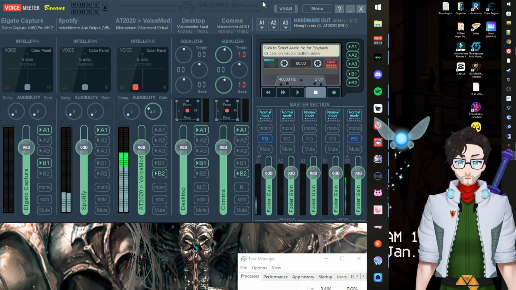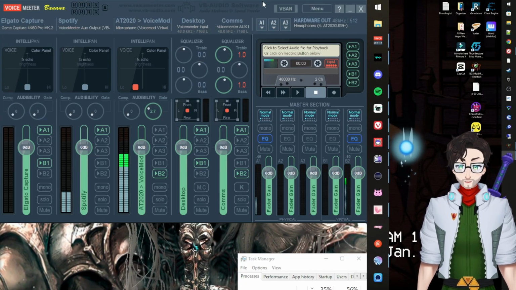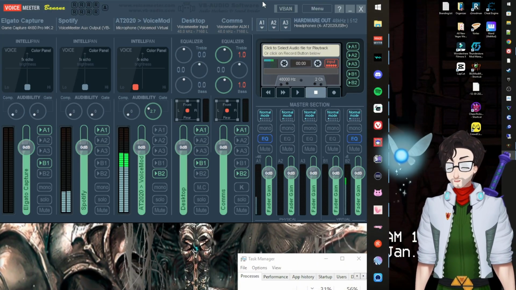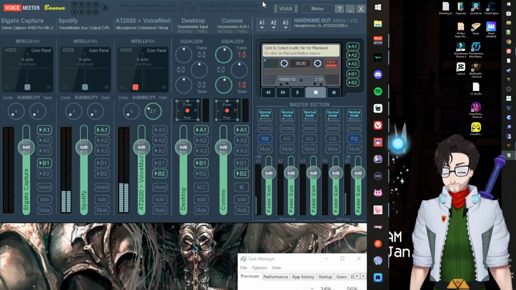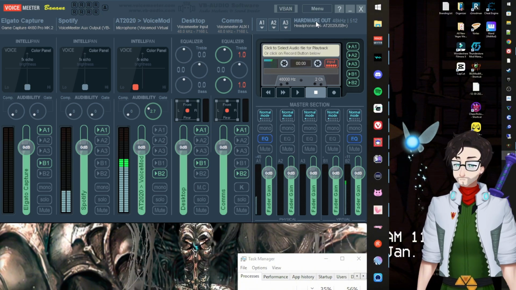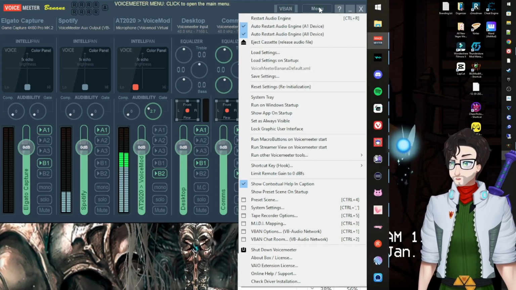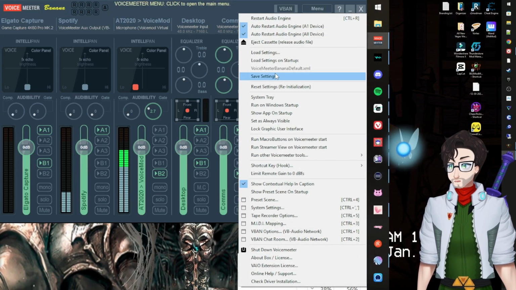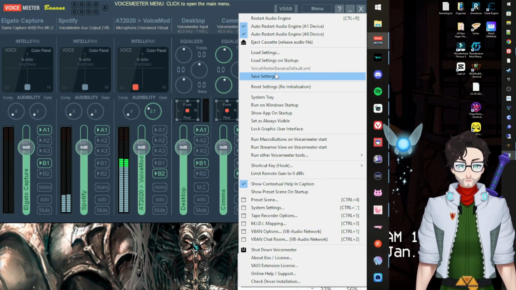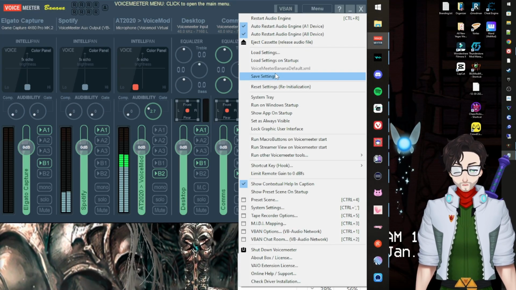Okay, now that we've finished that, it is time for the VoiceMeeter settings. Don't panic. I know it looks like a lot, but we're actually going to mess with a few things on here, and that's it. The rest of this stays very static and untouched. By the way, one thing I want you to do after all this is set up is click Menu and Save Settings. And make sure to save those settings somewhere where you won't forget about them, somewhere where they won't get deleted. These settings are important, and we'll probably do this after we've configured everything.